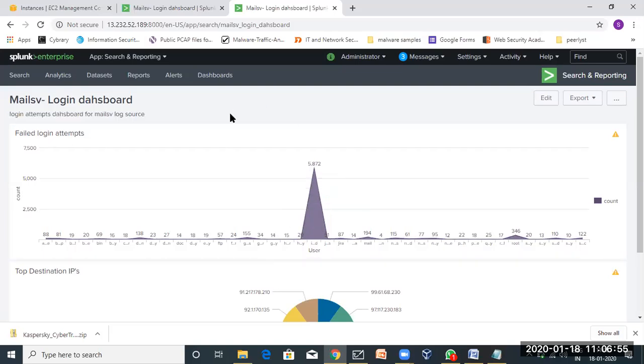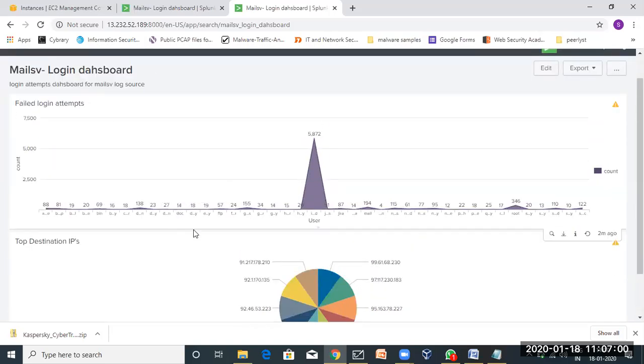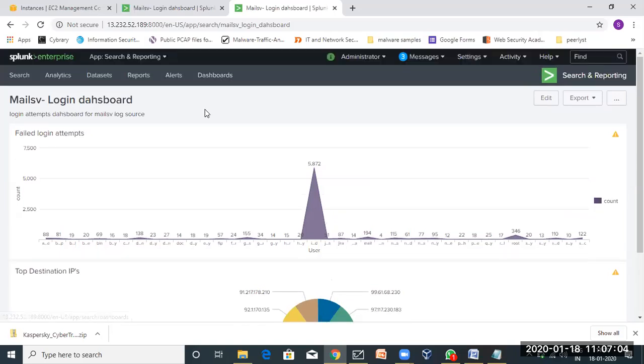The next thing: we have created the dashboard, which is a static dashboard. We want to search for the logs based on the time frame from the dashboard itself. How can we do that? How can we search based on the time frame without going to the search bar? This is how we can create it in the dashboard itself.